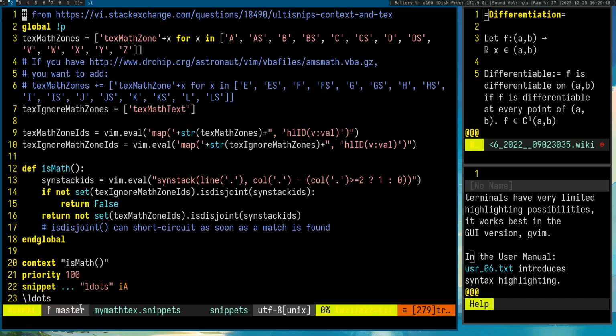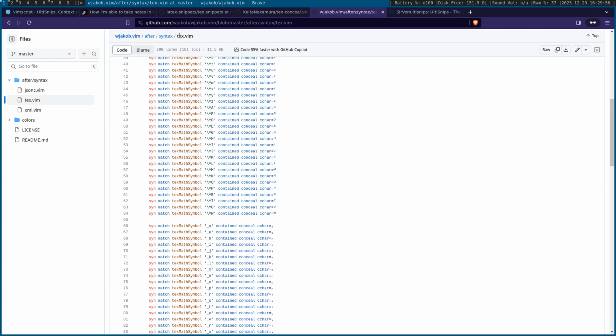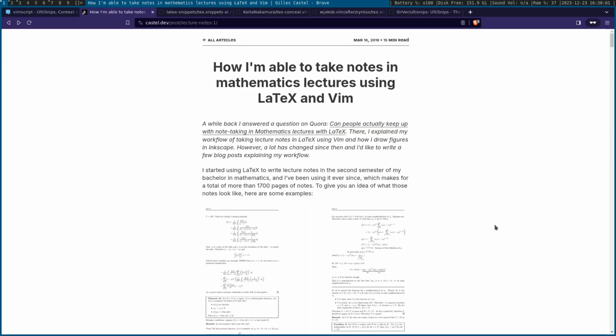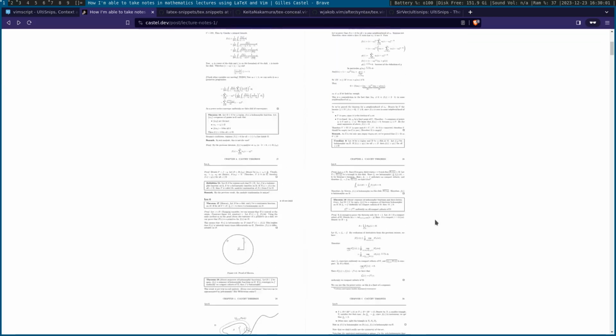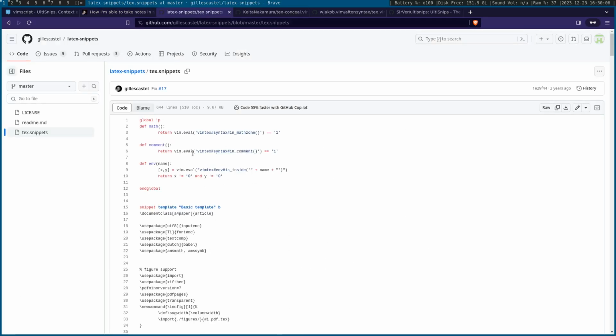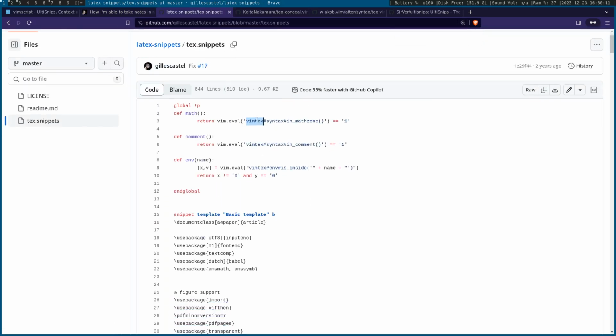So this was basically the work of, I believe his name is Gilles Castel, and a great famous article that he wrote on how you can write text snippets. And the only difference is I didn't want to have Vimtex. I didn't want to include this plugin and install it just for this one functionality, which is to check if I'm in a math block or not.